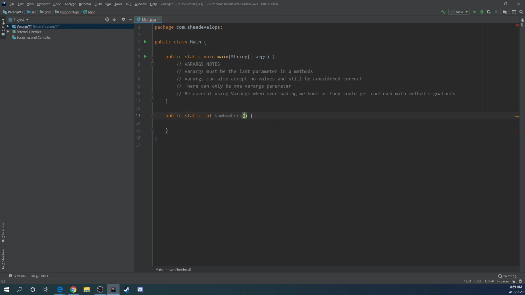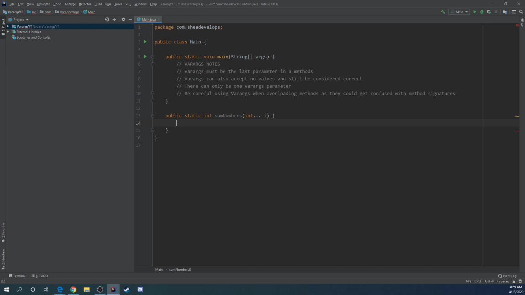We just want to make it the data type of the values that we're passing into it. So if we wanted to pass in one integer, that's how we would pass it in, just int i. But we don't actually want to do just int i. We want to add an ellipsis after the int, which is just 3 dots. Now that is the varargs syntax there. And that means we can pass as many integer values into this method, whenever we call it in our main method, as we want to sum up.